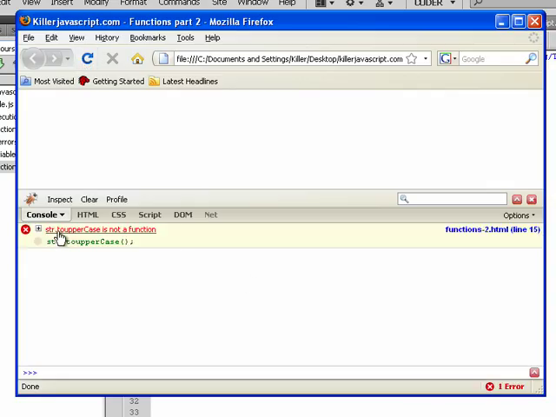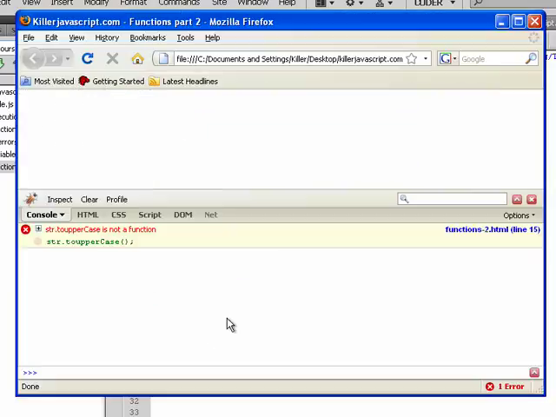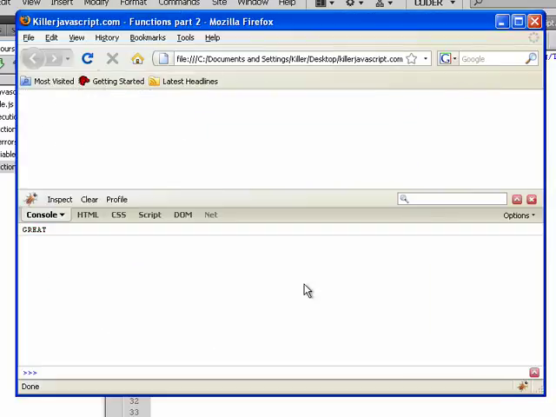So let's review that. Watch. So you see in the console, it gives us an error here and it tells us, here's the error. toUpperCase is not a function. That's because as far as JavaScript is concerned, lowercase u and uppercase u are two totally different things. It might as well be A or letter 1 in there. But as soon as I change it to uppercase u and refresh, everything works fine.